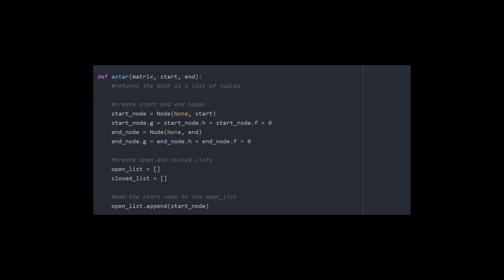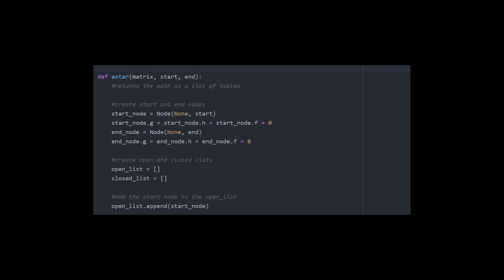Now that we've created our class, we're actually going to use it in our function. Now this is the start of our A* function. Remember, this is not a function within the class, this is a function all on its own, so we make sure that the only thing that this is contained within is a Python block. And what we need to do is input a matrix, a start position and an end position. Now the matrix is obviously going to be our room, the room that we're currently checking, so it'll be room.getMatrix.